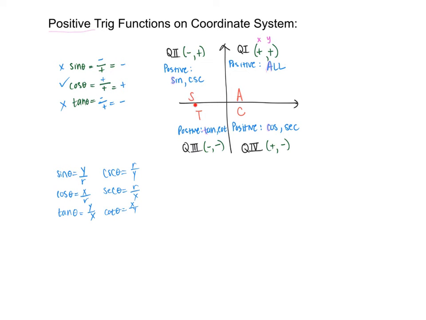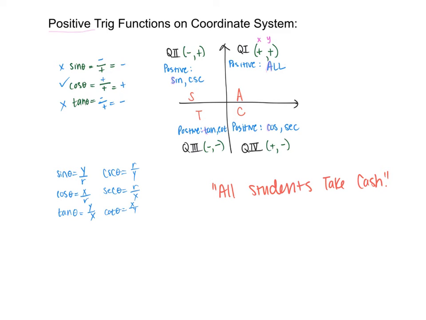All students take cash. All stands for all of the trig functions. Student stands for sine. T, which is going to be takes, stands for tangent. And cash, starting with C, is going to represent cosine. When you say it in order, you're saying it in the order of the quadrants, from the first to the fourth. So my acronym again is all students take cash. And I hope that helps you remember all the positive functions in the coordinate system.